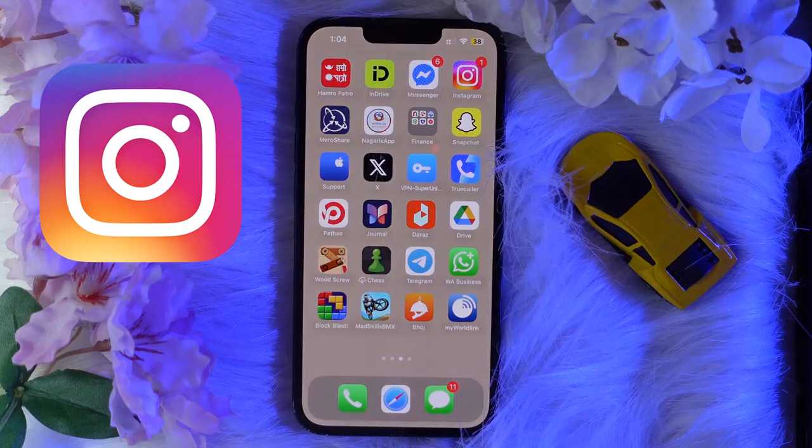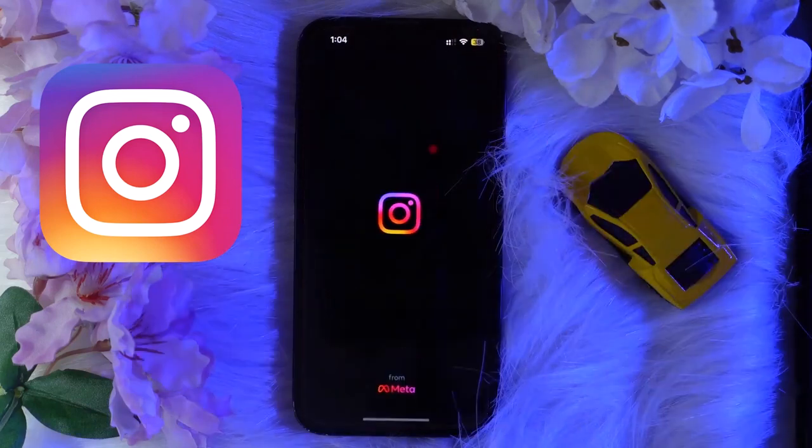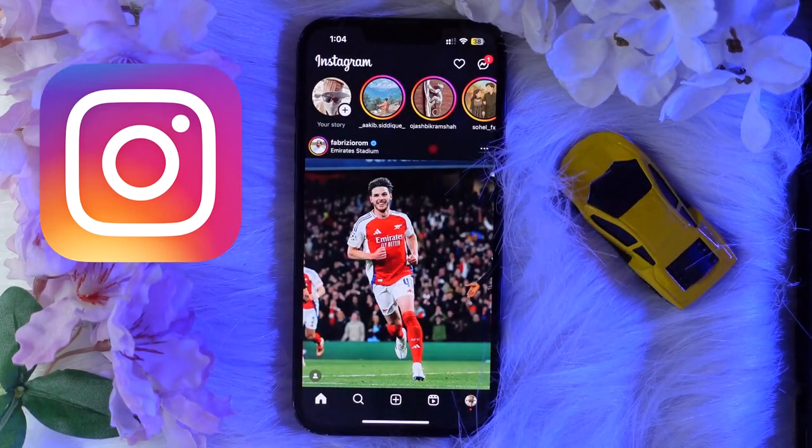So let's get started. The first basic thing which you need to do is make sure that you have already installed the Instagram app on a device. If you have not installed the app, you may install it from the App Store or Play Store. After that you just need to open the Instagram app, and this is the home page of Instagram where you'll see various options on the bottom taskbar as well as the stories and the posts by other people at the upper taskbar.